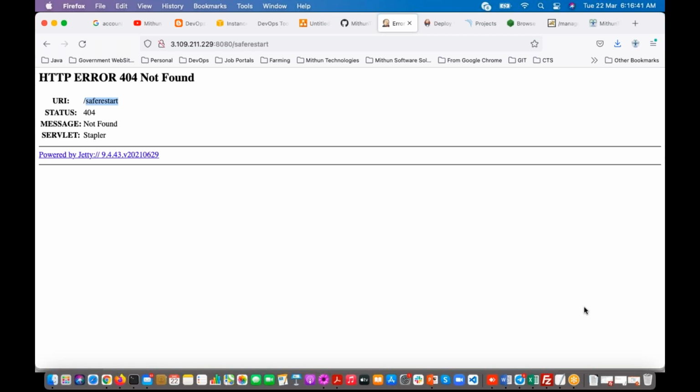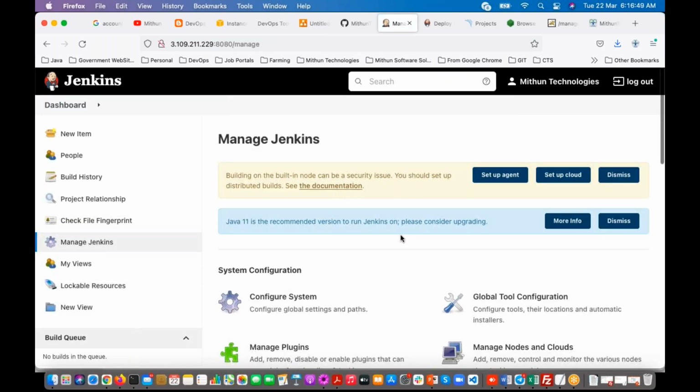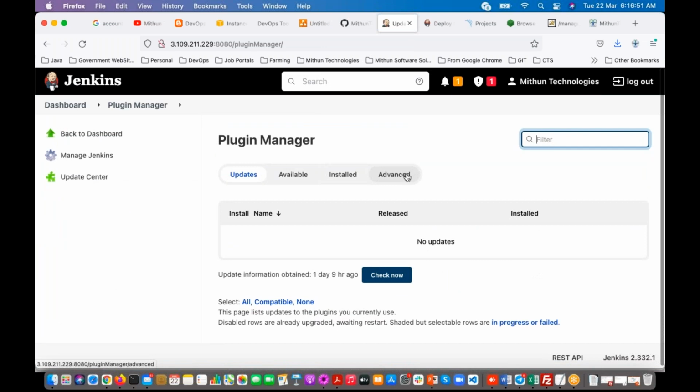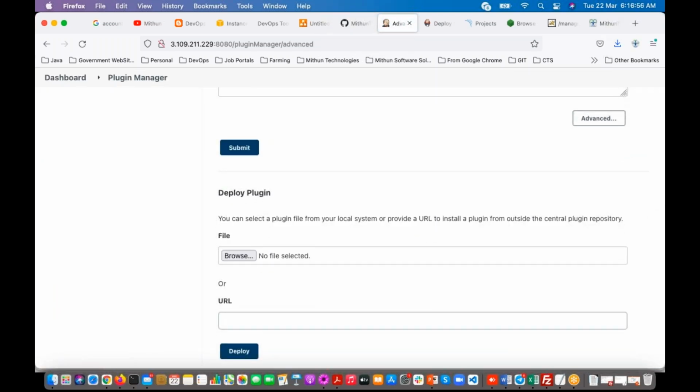Usually sometimes you are going to install external plugins. If you go here, we are going to click on this Advanced tab. Some plugins are not available in the Jenkins plugin repository. Suppose you take UCD, Urban Code Deploy, it is an IBM tool, now sold to HCL. If you want to integrate the Urban Code Deploy tool with Jenkins, we have to install one plugin.